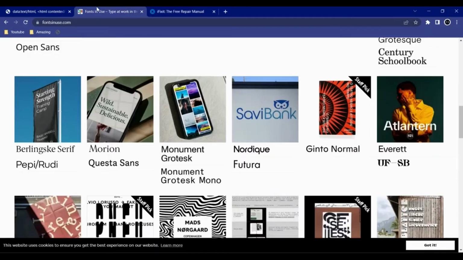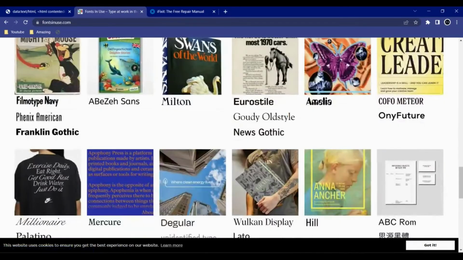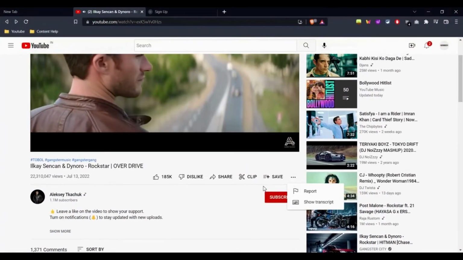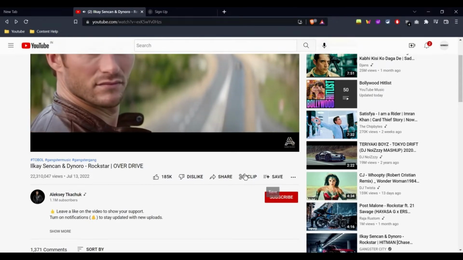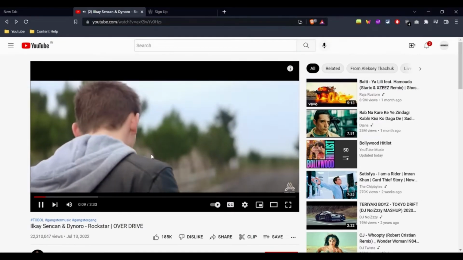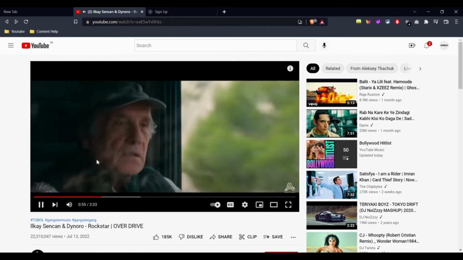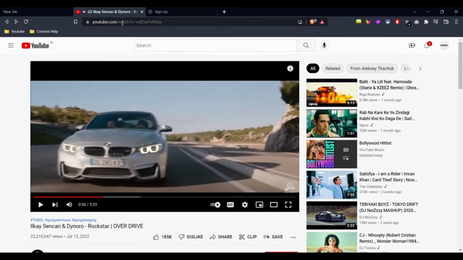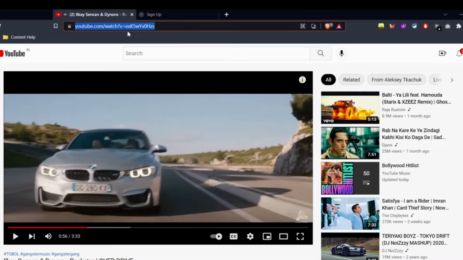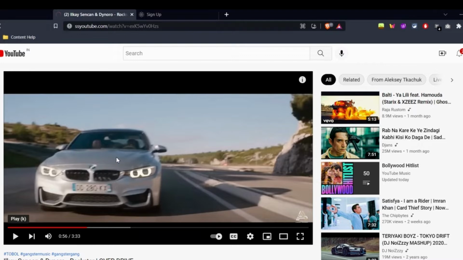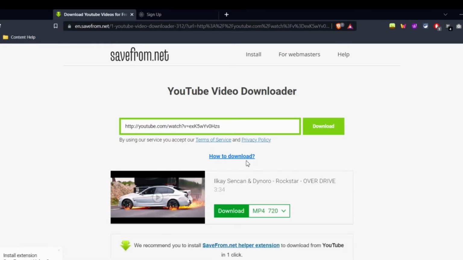Moving ahead, how can you download the YouTube video? It is very simple. You have to just go to the address bar and change the URL by putting the SS after the www and before the YouTube, and hit enter. It will land you on this page and you can download the YouTube video in lower resolution because it is free, so they are not providing you high resolution to download, but it is worth it for free. So this is how you can download YouTube videos.